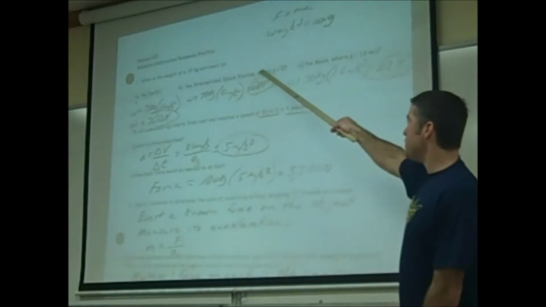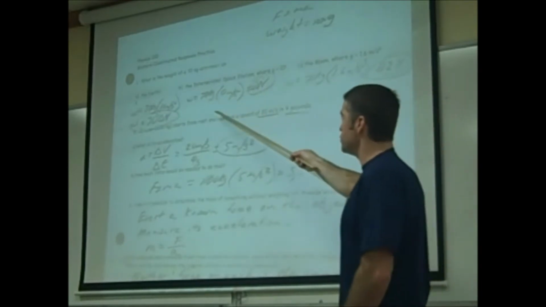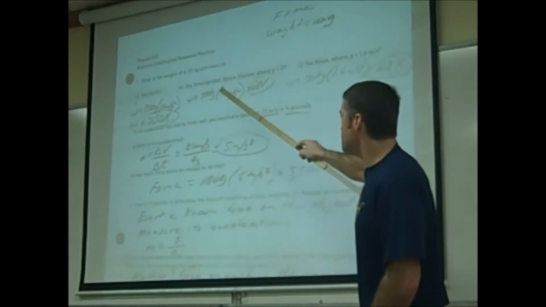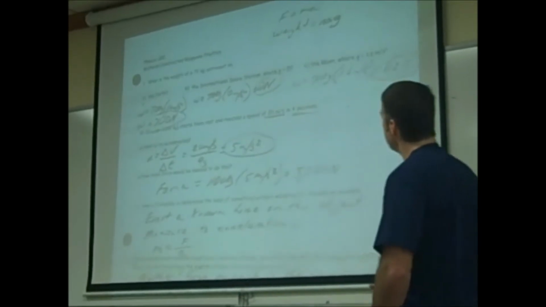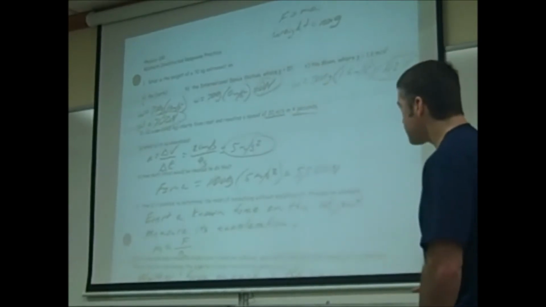On the International Space Station, I didn't really need to do the math, but I just wanted to show that if you do the math, you still get a sensible answer. That's 70 kilograms of mass times no gravitational acceleration gives you no weight. And then on the moon, 70 kilograms times a smaller acceleration of gravity than the Earth gives you 112 newtons.